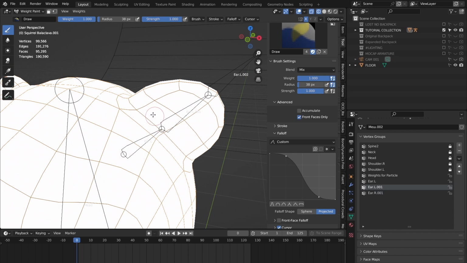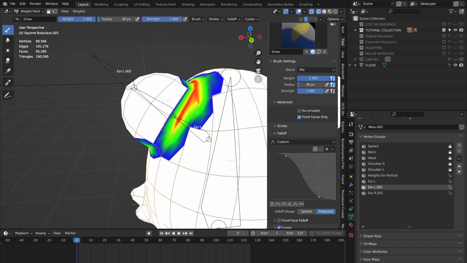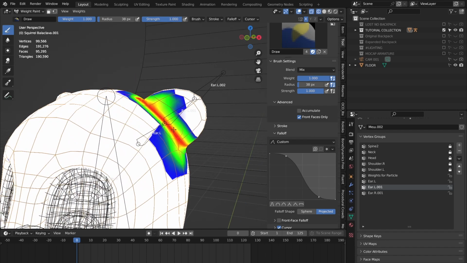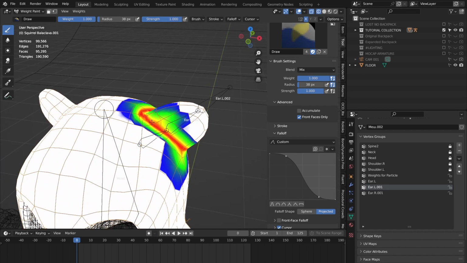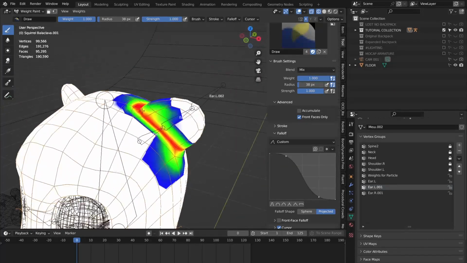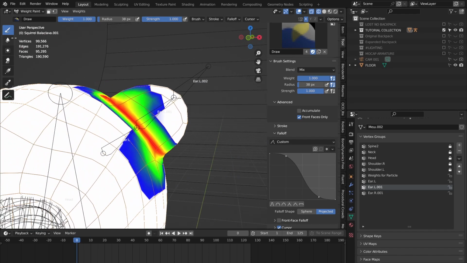So once I've checked that, I'm just going to paint a bit of influence in these areas, because we don't want much movement for this bone at this point. We want it to kind of tether the ear at the base of the ear, and it doesn't have to be super precise.